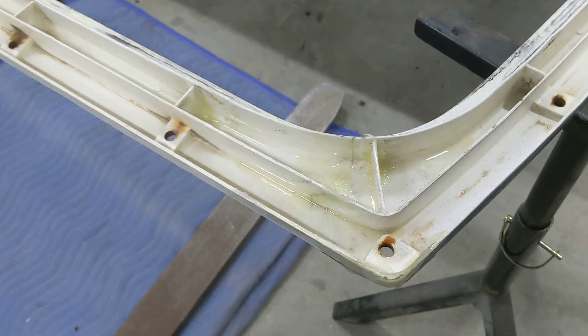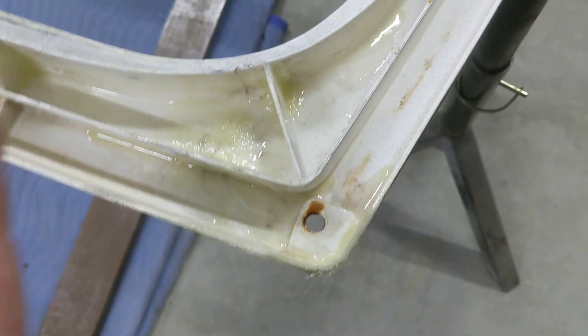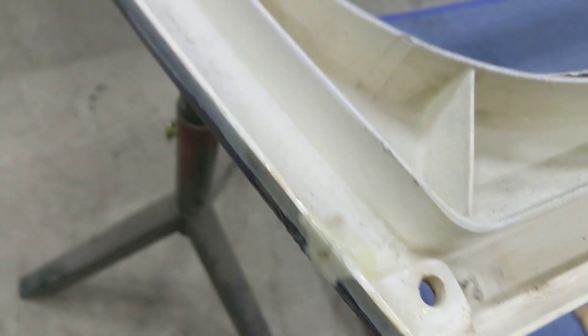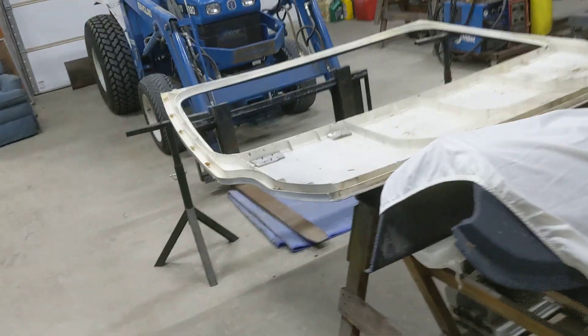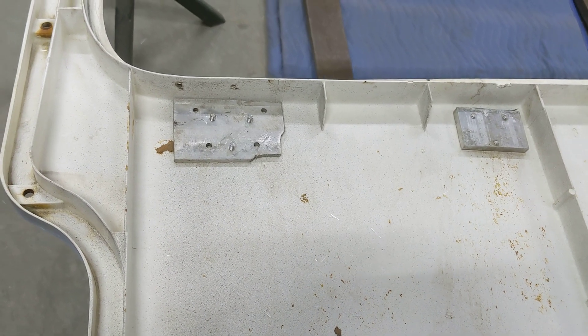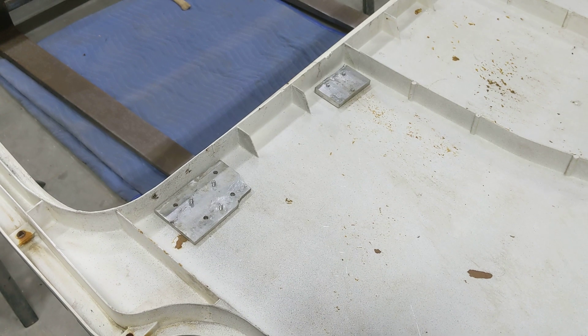This is my rear hatch getting ready to put back in. There were several cracks — especially on this end, cracked here in the corner, this rib was cracked, that rib was cracked, and a crack down in the bottom. I fiberglassed that up. There was another crack you can kind of see even through the fiberglass mat, but I got mat on both sides and got that cleaned up. I think what happened is that corner up there backed into something — maybe a tree branch or an overhang. I had to do a lot of fiberglass work up in this corner. Those are the plates somebody put in to spread the weight of the ladder. They don't exactly match, but they'll be hidden. This is not perfection — it's a functional unit that we want to make pretty nice.